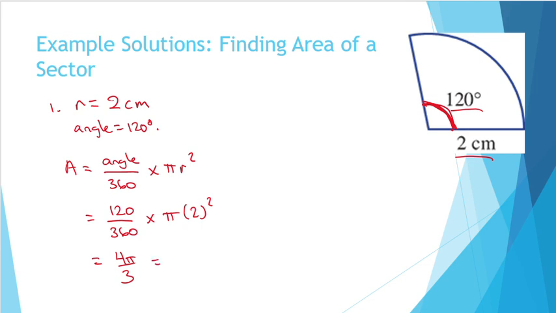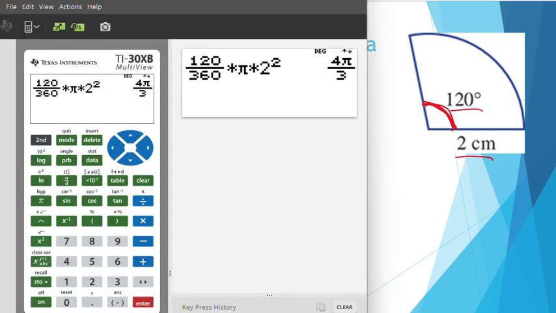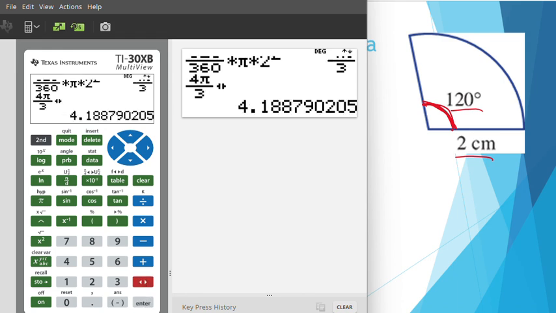Now, to convert this into two decimal places, just remember on your calculator, just above the enter button, aka your equal sign, there's this double arrowed button here that will convert it to a decimal, okay? So I have here 4.188.